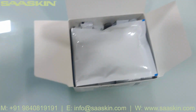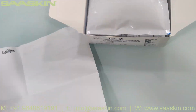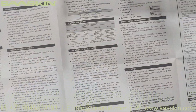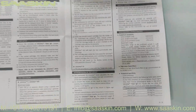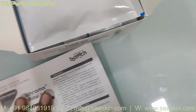Inside you can see there is one instruction for use. Okay, I just open this. You can see ichroma Total IgE. So this is an IFU brochure where you get the principles, information about the components and warning and precautions, storage and stability needs, material supplied along with this, and sample collection, test setup, testing procedure, and interpretation of the test results. So you get complete information to conduct a test. Let me keep this here.